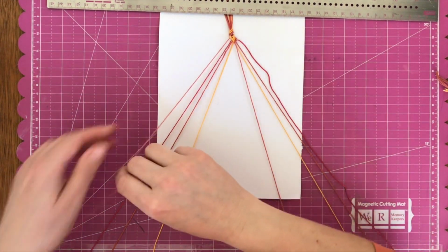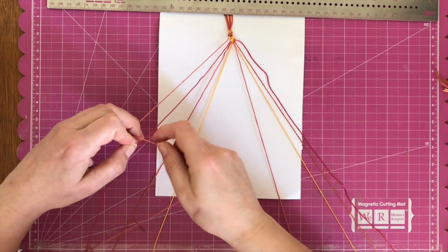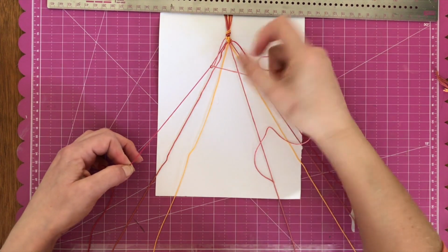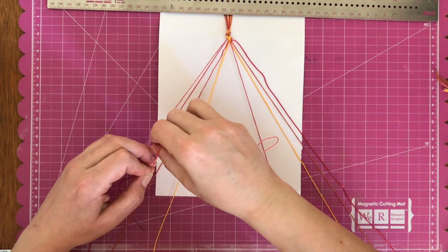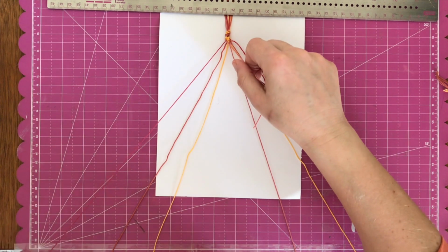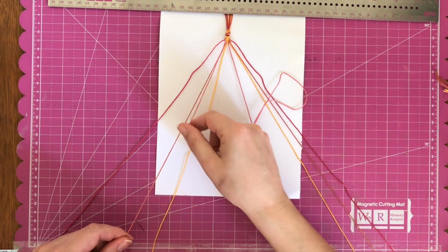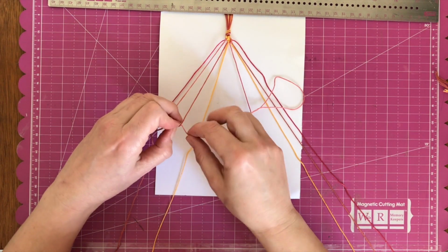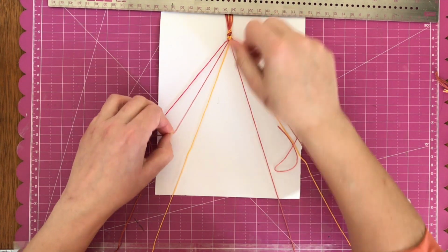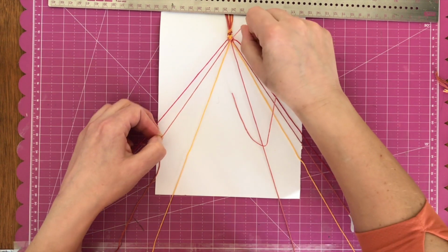So we're going to pick up the other coral thread and this time it's the red thread next to it. So we're going to keep the red thread nice and taut. We loop the coral thread around the red thread and pull the loop of coral thread up to the top of the bracelet. We'll do that one more time because we're doing 2 knots on each of the threads. The next one along on this side, it's the rusty thread. So we're holding the rusty thread nice and taut. We're going to loop the coral thread around it and pull the loop of coral thread up to the top so that it sits next to the yellow knot at the top. We'll do that one more time on this side.